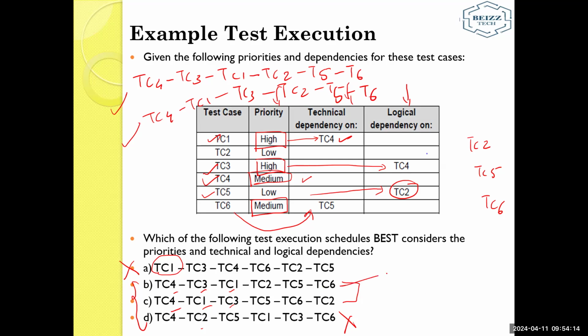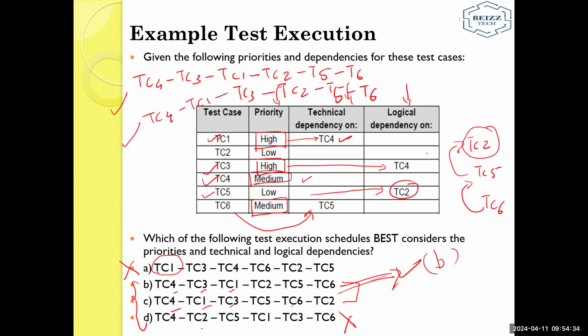I can see B is matching, right? Because 4, 3, 1, then 2, 5, 6. In option C, 5, 6, 2 is given. But no, 6 depends on 5, and 5 depends on 2, so very first we need to cover 2. So the correct option here is option B. Are you getting my point?